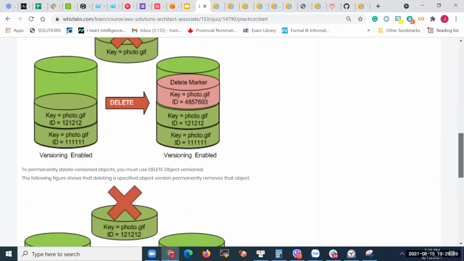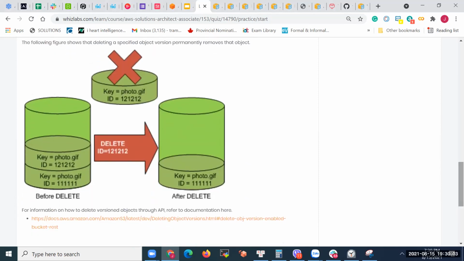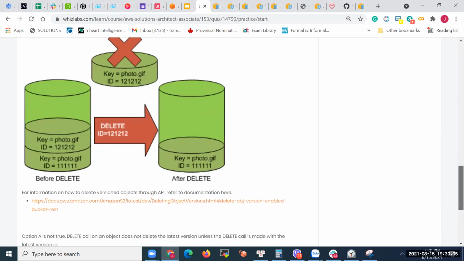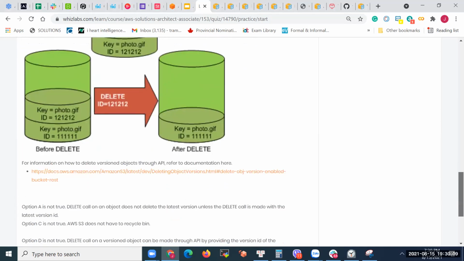So how do we hard delete actually? I mean, I really want to get rid of this version object. What is the process for it? If you want to delete the version permanently, you mean? Yes, right. There are two options.